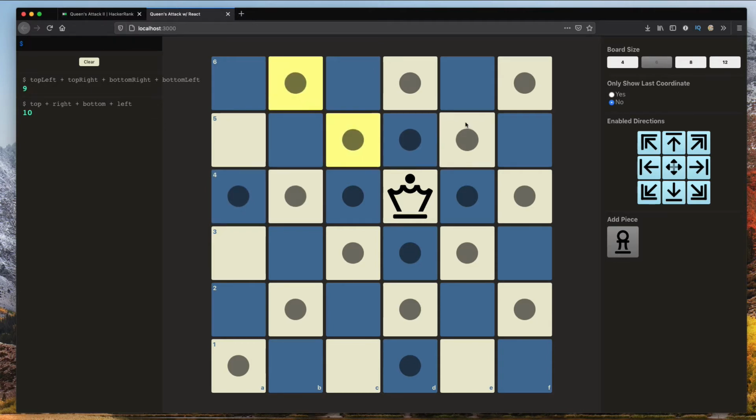1, 2, 3, 4, 5, 6, 7, 8, 9. There's our 9. If we put it together, we got 19. Now, the 19 is also available in a variable called attacked squares. And we can see the attacked squares is 19. So we did math right because the software that has no bugs, I guarantee it, the software told us it's 19. Okay, so we're moving really fast at this point. We know how to count on an empty board how many squares we're attacking. So how do we do the same thing when we introduce a pawn?